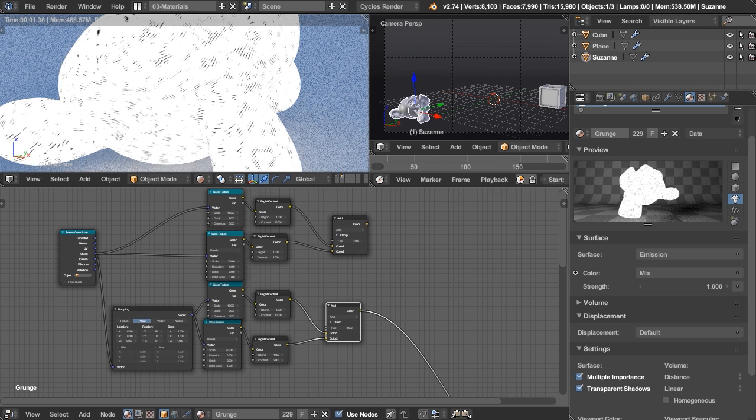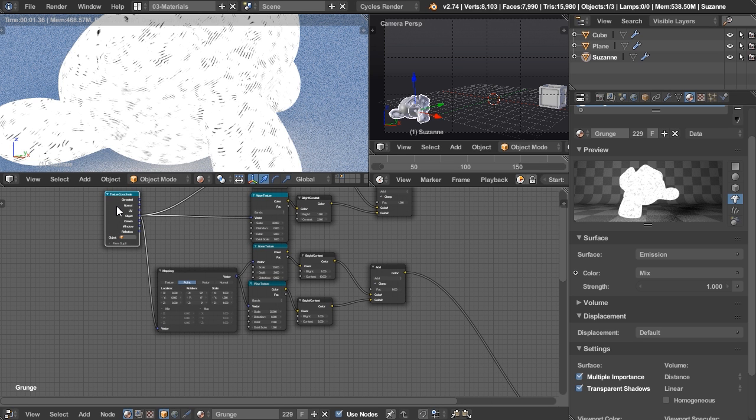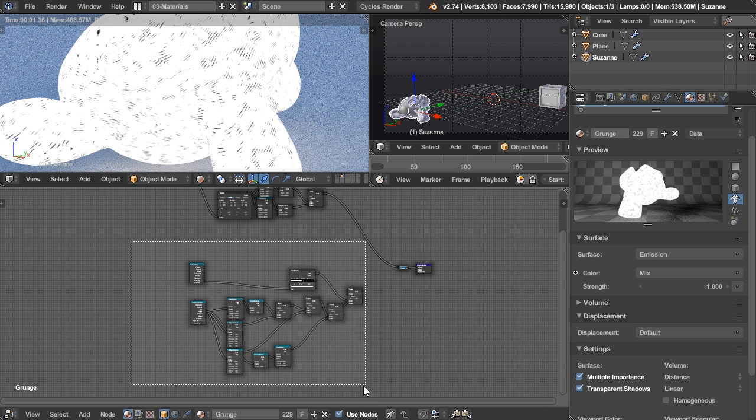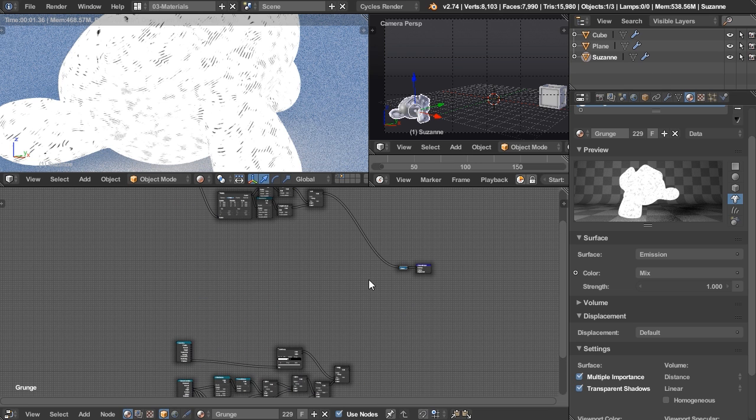Let's go ahead and create 2 more sets of scratches just to give us a lot of variation. The more variation, the more realistic it's going to be in the long run, so it's always good to do. Let's make sure we have enough space. Looks like we need to press B to box select these and move them down a bit.